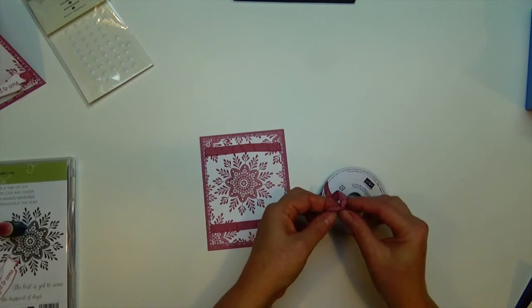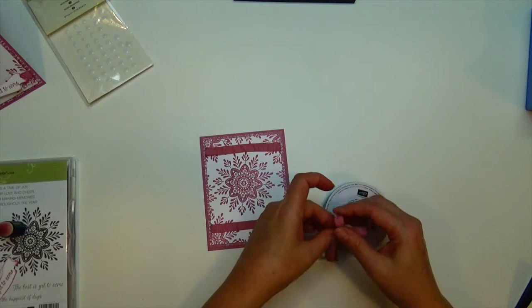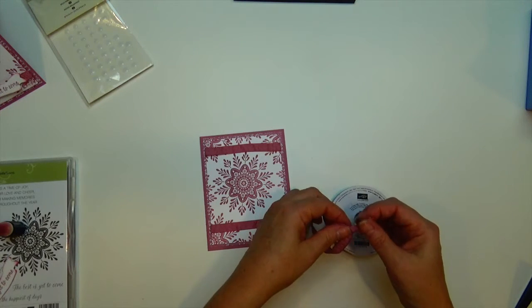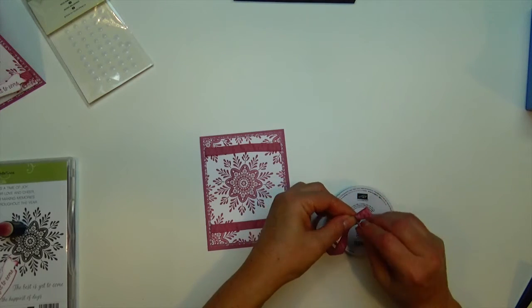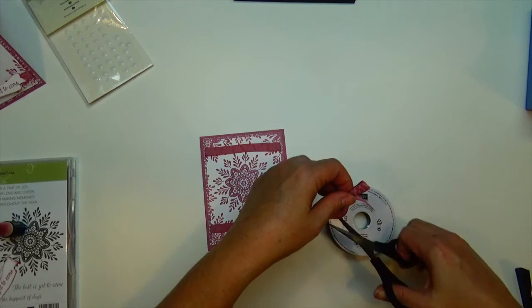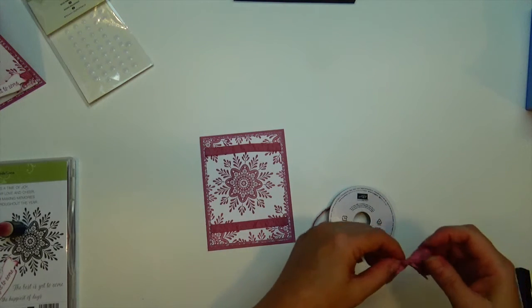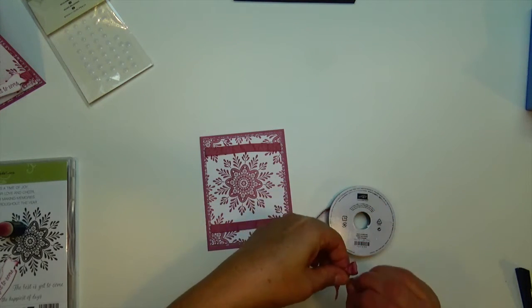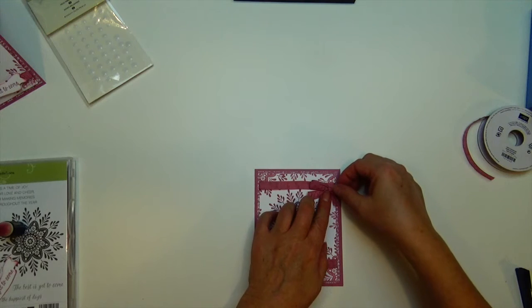This ribbon is so easy to work with. It is just the bomb in my book. I love it. I don't know who's in charge of picking this ribbon at Stampin' Up, but go them. They did a great, great, great job. It's just easy to get it to lay the way you want it to, and I love it. I'm going to trim that little fuzzy off there really quick. You can just keep moving it and pulling it and doing whatever you need to do to get it where you want it.